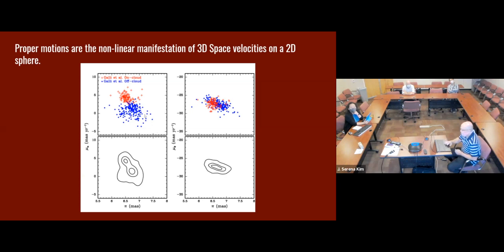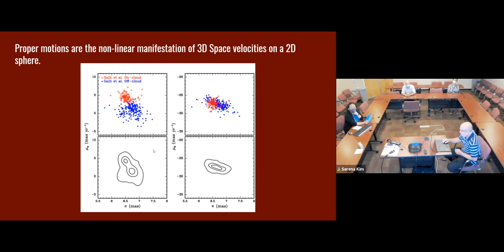So what we have here is the Gaia et al. populations. The colors flipped from what we showed previously, but I hope we can all follow along. And these are their two populations identified. So you can see this is proper motion in right ascension versus parallax. And then here's the proper motion in declination. And then we have the actual stars, and then we have just some contour plots of the density. And you can see there is a clear bimodality in the right ascension.